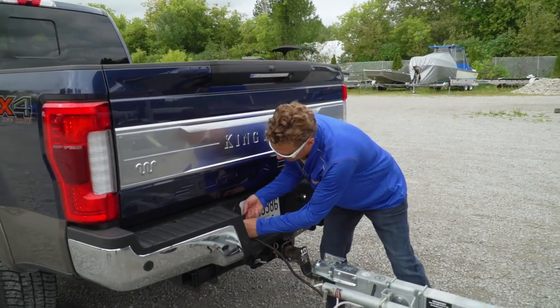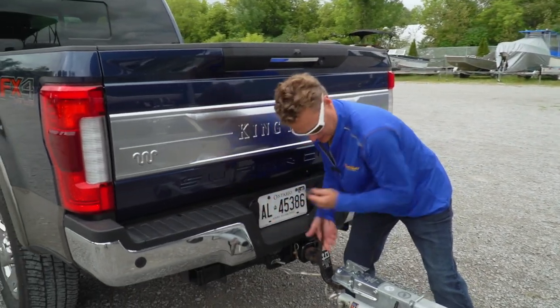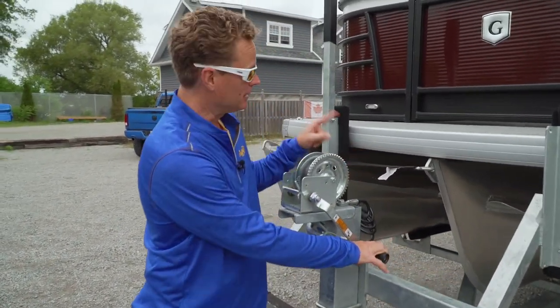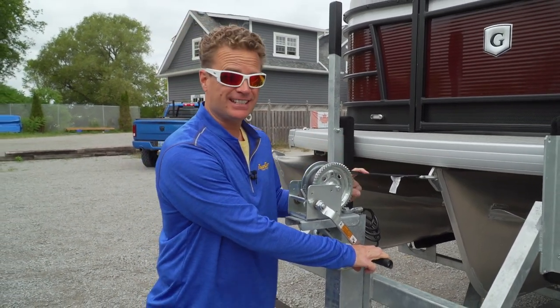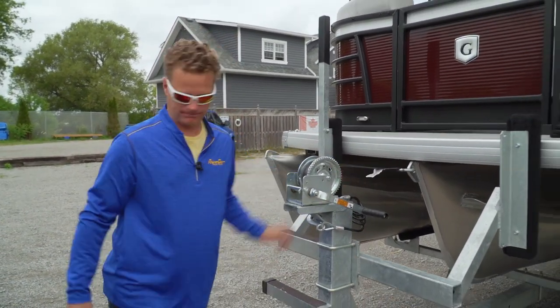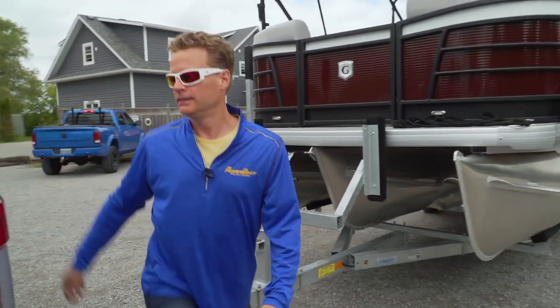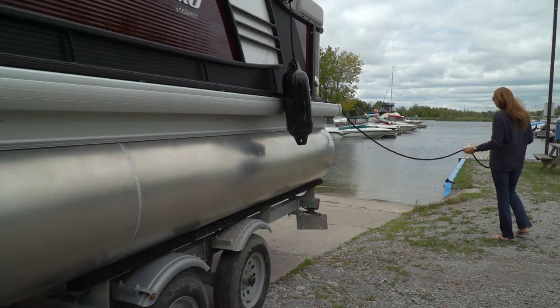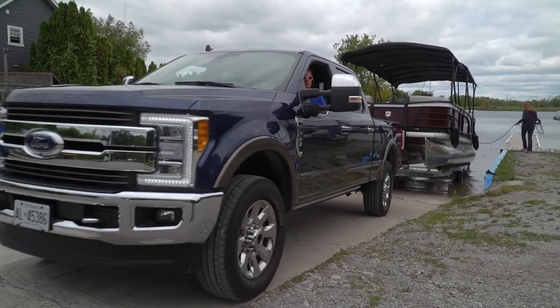Unplugging the trailer lights can help avoid a short or a blown bulb. Now, some people like to undo the winch strap before they launch the boat, but I like to leave it attached just in case. Attached, but loose enough it won't put pressure on the rail when the stern starts to float. If I have someone to help, I typically give them a stern line to help keep the aft from drifting around as it starts to float.